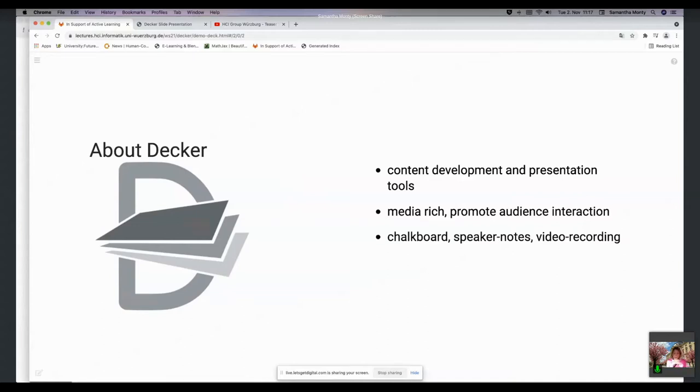These tools aim to mitigate any technological gaps of teaching staff with easy to use tools such as a native chalkboard app, speaker notes, and even a unique video capture tool. With Decker, we endeavor to support teaching staff to use the newest technology available while also promoting the most effective pedagogical methods. Our software takes basic markdown text and converts it into HTML and PDF documents, making lectures highly portable.